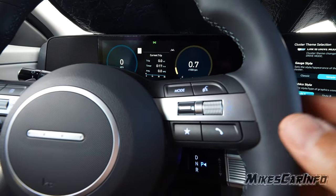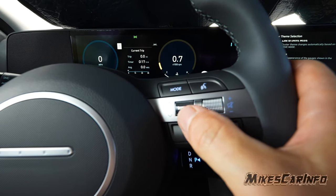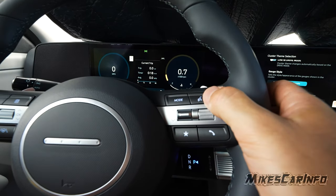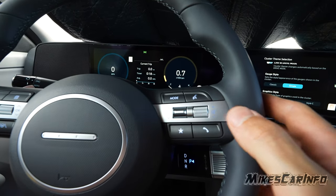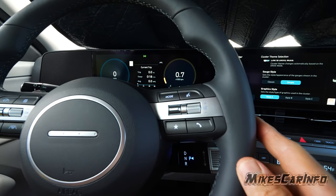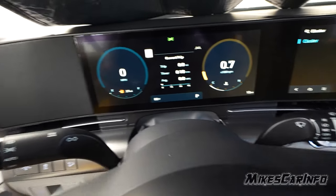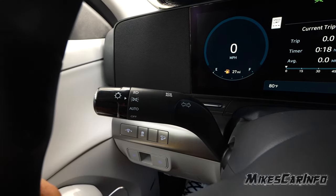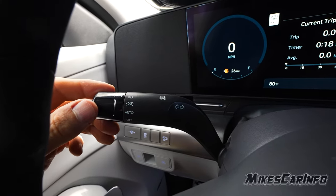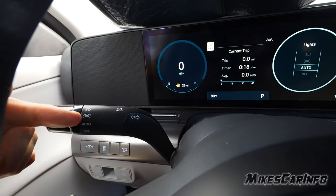Here on the right side is the volume for the radio. You can also press it in for mute. Up and down, this is for changing the radio tracks, or whatever tracks you're playing. And then you have the voice recognition. Mode is the audio source. You can cycle through the different audio sources. And then there's the phone button for answering and hanging up, same button. Windshield wiper controls are here on the right side, and that's for the front and the back. Turn signal indicators are here, but it also has the headlight switch as well. So you have off, automatic, parking lights, and headlights there. And I like the way it pulls up here and shows you what you're doing, so that way you don't have to necessarily look at this.